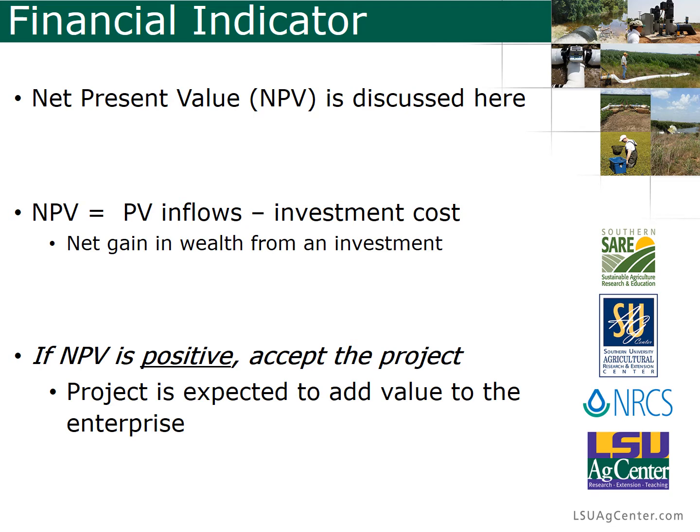And the simple definition of an NPV is net gain in wealth from an investment. It is calculated as present value of your cash inflows minus your investment cost of that practice. A simple decision rule for NPV is if net present value is positive, the project is expected to add value to your enterprise, and if it's negative, it's not adding value to the enterprise. As a result, if NPV is positive, you consider that project, and if NPV is not positive, you look for other alternatives.